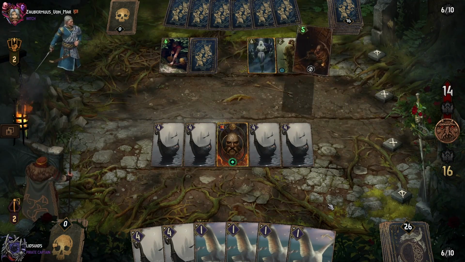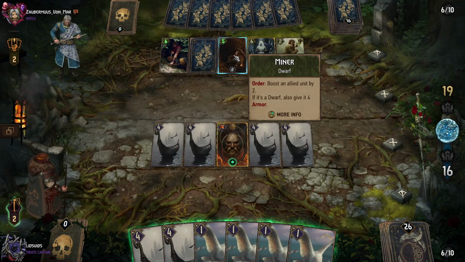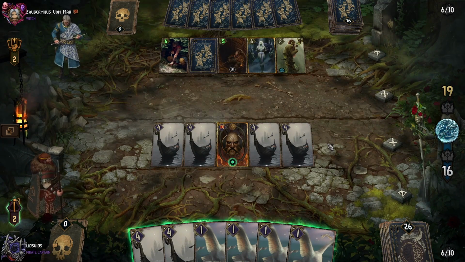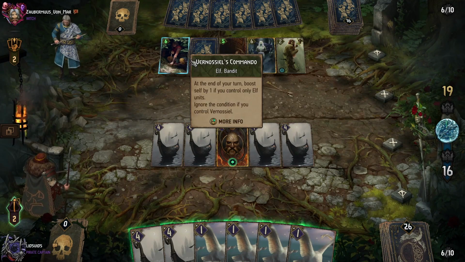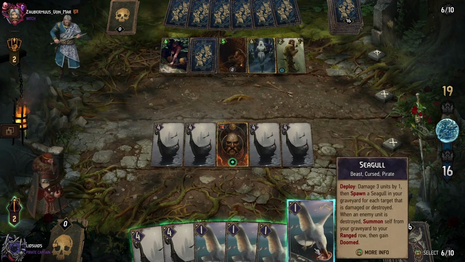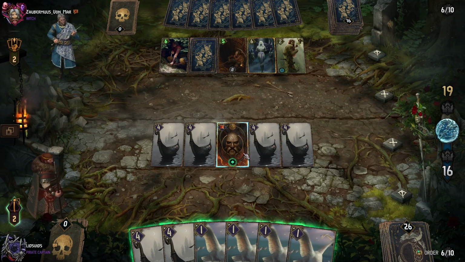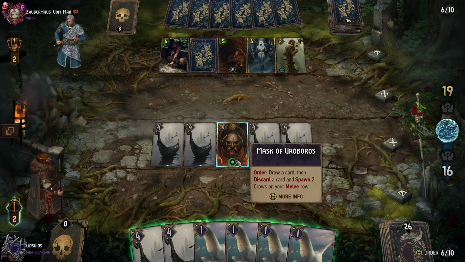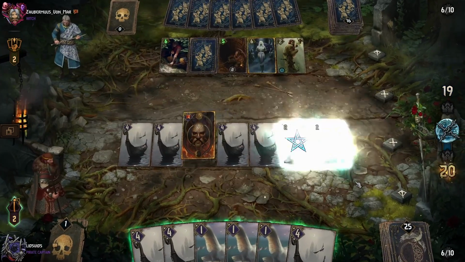Okay, and some Miner, that is another card that has been hand buffed, and he'll also give a boost out. So I think now is definitely the turn to start dealing damage, because we'd like to get rid of you before you start getting other stuff boosted. So let's maybe use a Mask of Ouroboros, and we'll do that to discard one of the Seagulls, and that'll give us value from these Funeral Boats. And we'll see where that leaves us. Let's get rid of one of you.